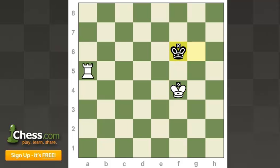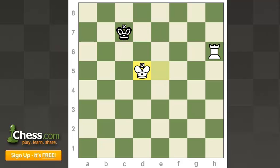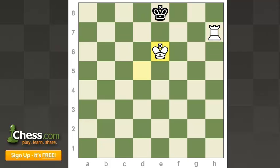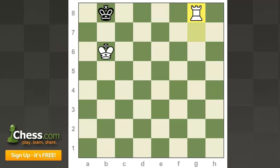The enemy king steps away; we follow. Eventually he steps in front of us, we check him, and he's forced back another rank. We go after him; he steps over here, we switch our rook to the other side, creating again a situation where he has to step in front of our king or keep moving. He steps in front; we check. We keep following. King in front of king. If he comes this way, we play a waiting move — we don't want to chase him. He steps aside, we follow, and ultimately he can't run away. He bumps into the edge of the board, steps back in front of us, and checkmate.